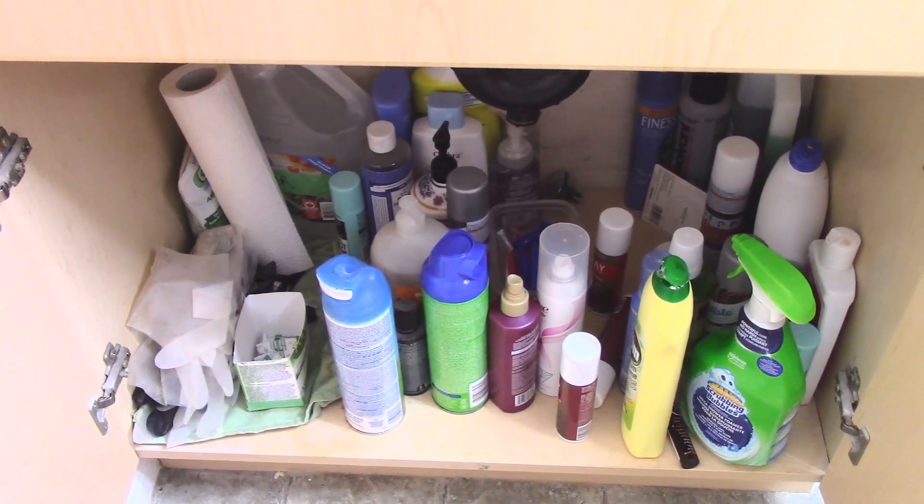What I got to help me organize that wire rack is some baskets from the dollar store. That's just going to give it a nice flat bottom so I'm not trying to balance things on those little thin metal rods. Now we can get to work, put everything back on here, and declutter what we don't need.